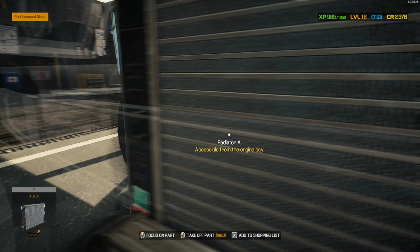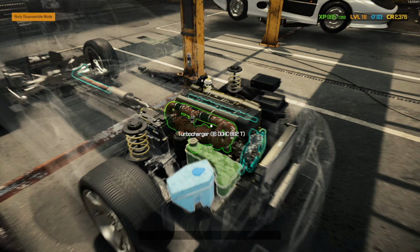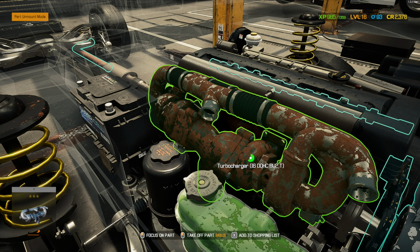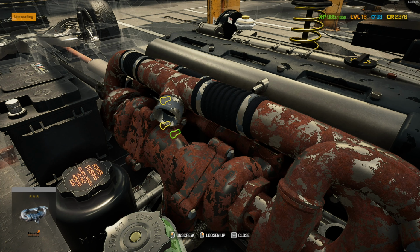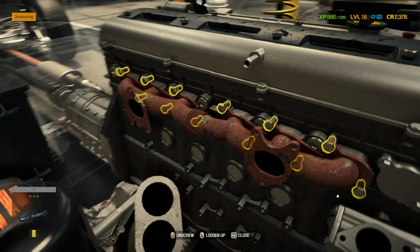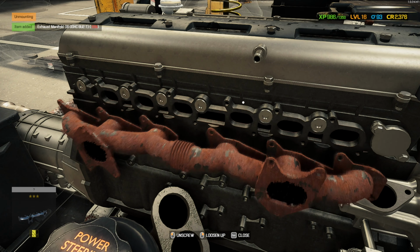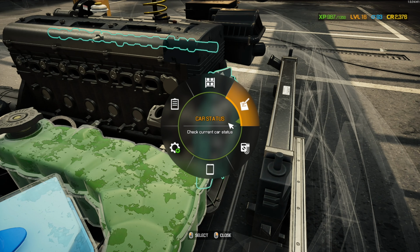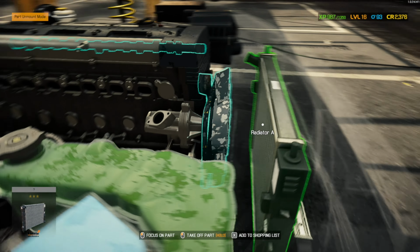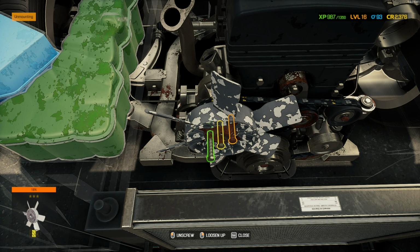Taking a quick look around here. Oh. This piece from the engine. I can just tell by looking at it, it needs to go, and it wasn't on the list. Oh. Well, apparently we're going to be doing the engine first as opposed to the brakes, but that's fine. All right. Got radiator fan. Goodbye, radiator fan. It's been a heck of a time.